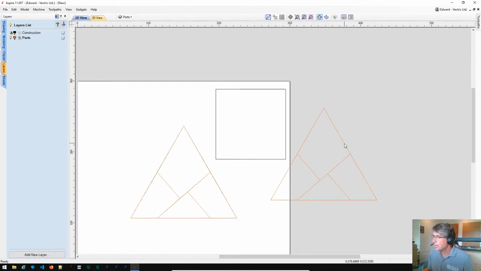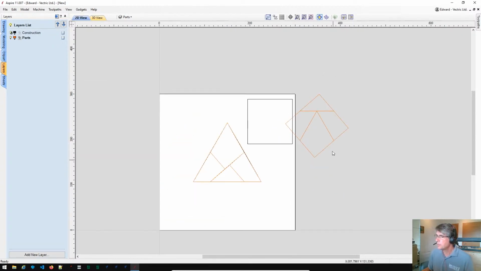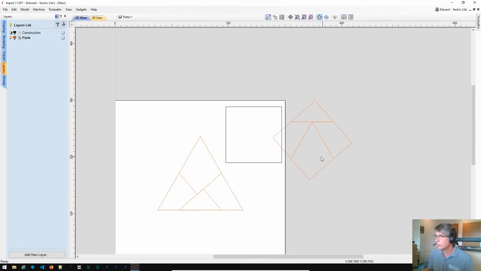Okay, so what we're going to see here is if I take this part here and we're going to just rotate it. So the equivalent of rotating it is to mirror it horizontally and vertically. And I can take that bottom node there and just find the equivalent on that side. Similarly, this part I'm going to rotate it, which is equivalent of horizontal, vertical mirroring. So I'm just pressing H to horizontally mirror something, and then V on the keyboard. And then this part we can just drop at the top here. And you can see now that we've recreated this rectangle.